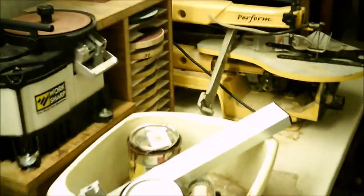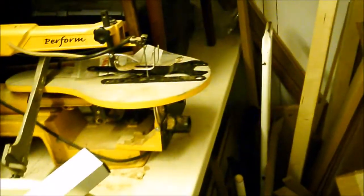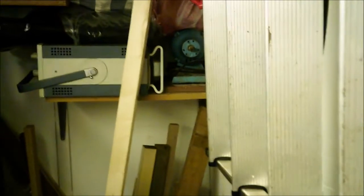a grinder for sharpening chisels, and a workshop station designed by Stumpy Nubs, which I use for keeping all my chisels and planes blades sharp. There's also a little saw which I don't use very much, a couple of dining room chairs, and sitting on the back there is an oscilloscope which reflects some of my electrical background.